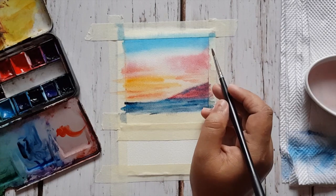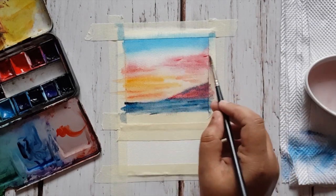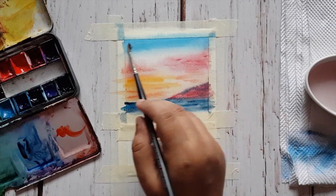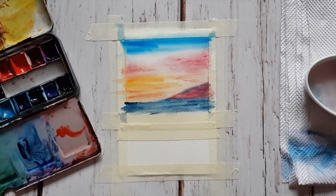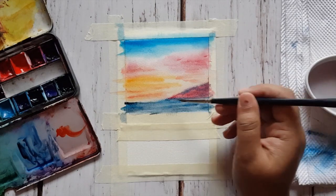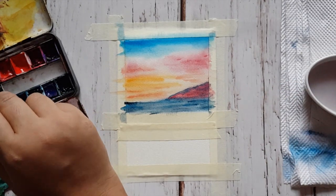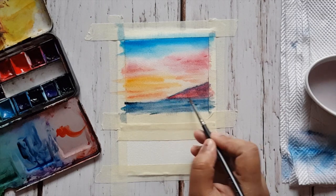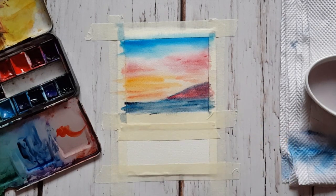For my mountains, to create a little shadow on the top, I've added a little of the same indigo I used for the sea. Now since the sky has dried, I'm doing a little brushwork and adding a glaze. Glazing is when you take a fresh amount of the same color and apply it again and blend it — this creates warmth in your painting. If you want your painting to have a warm orange feeling, you apply an orange or yellow glaze after you're done.